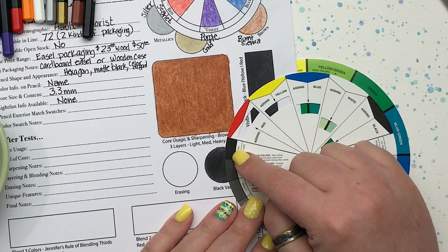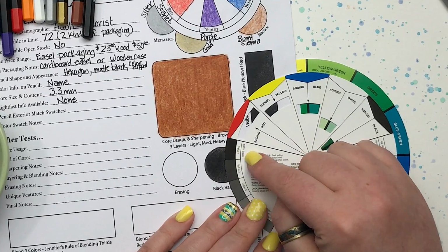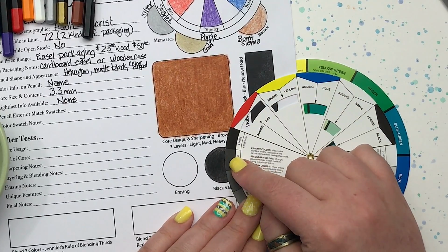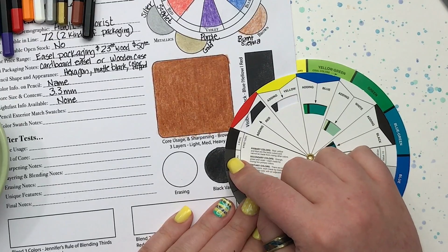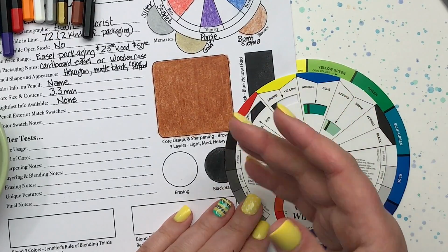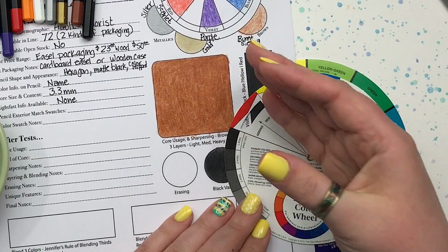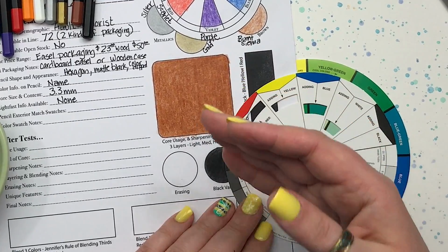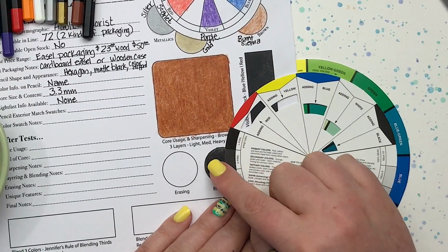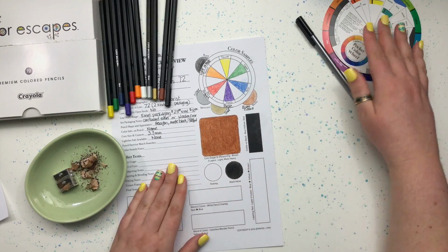Well, I would say it's not getting to the true black, the 100% black. It's more like in the value 2 range, I would say. So it's not as deep of a black as I would like to see. If I reach for a black color pencil, I expect black to come out. So that's a little disappointing to me on their black.